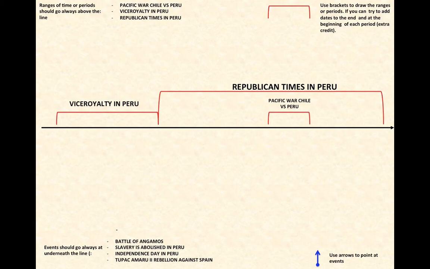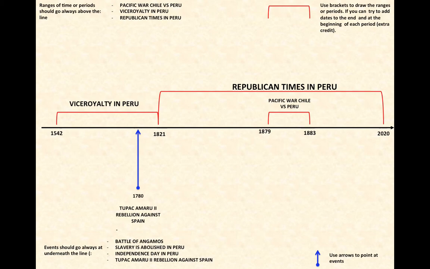Let's try with the events now. Oh, and one more thing, I was forgetting about it. You can throw dates if you know dates, isn't it? Like Viceroyalty in Peru, if you know 1542, you write it there. The same for the end of Viceroyalty, for the wars in Chile against Peru, and today. If you don't know the date, that is okay. But if you know it exactly, that will help you later to kind of anchor the other events that are coming next. When you have the events, take the first one, and then plot it, drawing a line directly there.